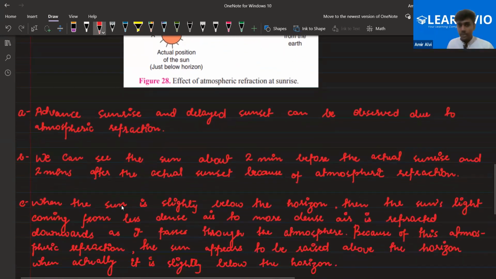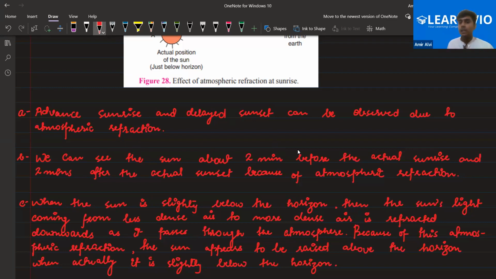So as you can see, 3 points are there for a 3 marker, 3 points are enough, right? And if you are writing the points in more detail, like 3 or 4 lines instead of 1 line, and again another point of 3 or 4 lines, then 2 points would be enough in that case. If you're writing short points, at least 3 points are required.